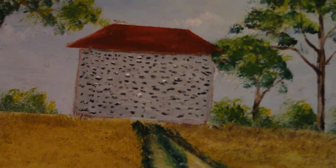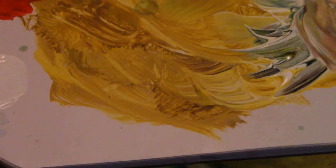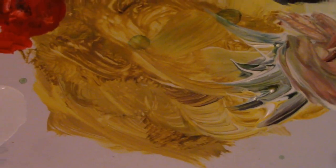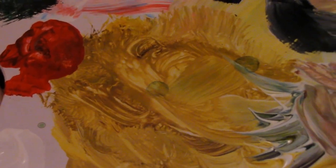Okay, so let's put in a door. So I'm going to put in white. I got a nice mess here now. I'm going to put in some white, a little bit of blue. I'm afraid I'll get too much, see, because see how easy it is to get too much. So I add more white.